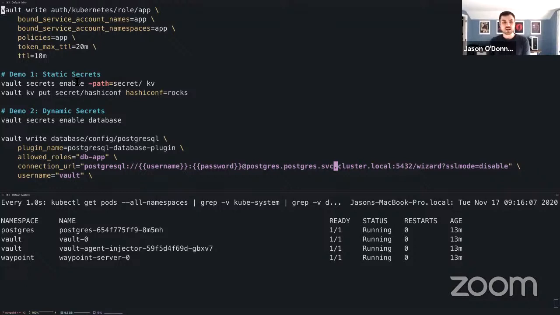Typically, we suggest having short-lived tokens, and what's cool is the agents that we're injecting will continuously renew this token for you up until this point. At some point, you don't want to keep renewing a token indefinitely, because that secret's basically now long-lived. But we can say here with this token max TTL, you can keep renewing this up till 20 minutes, and then you'll get a new token, and it refreshes it behind the scenes. So it kind of keeps the blast radius small. If these secrets get exposed, there's only so much time that they live for.